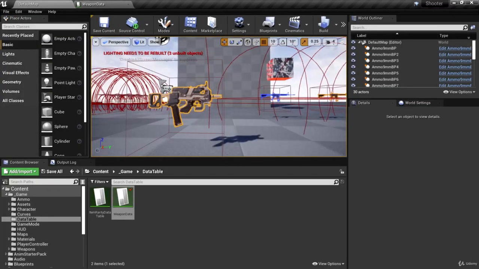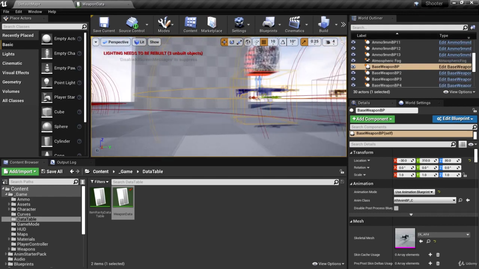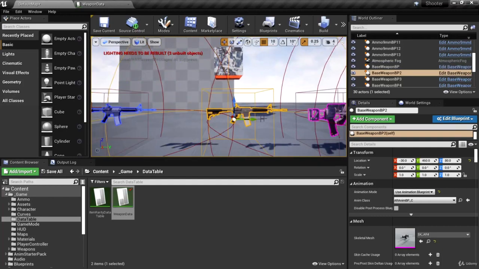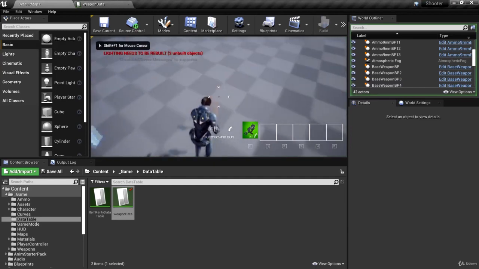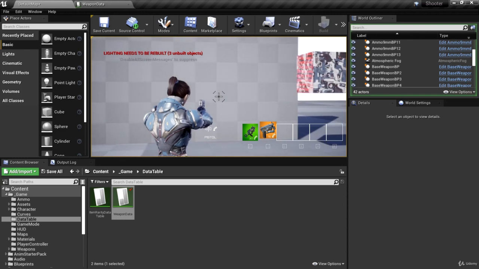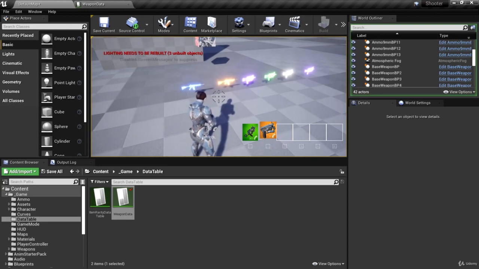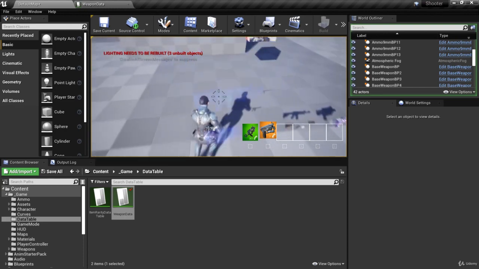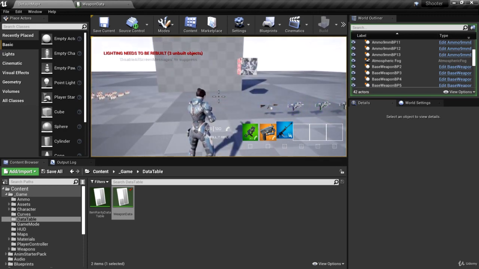Now I'll just need to select the weapons and move them, just so that we can kick off their onConstruction function, which will get that information from the data table. Let's go ahead and hit play and pick up a pistol. I'm going to equip it, and fire and hold down the fire button, and I only get a single gunshot. Now I can click multiple times, and I get multiple shots. So we have a semi-automatic weapon. Let's go ahead and pick up this assault rifle, and we get auto fire, so that is perfect.